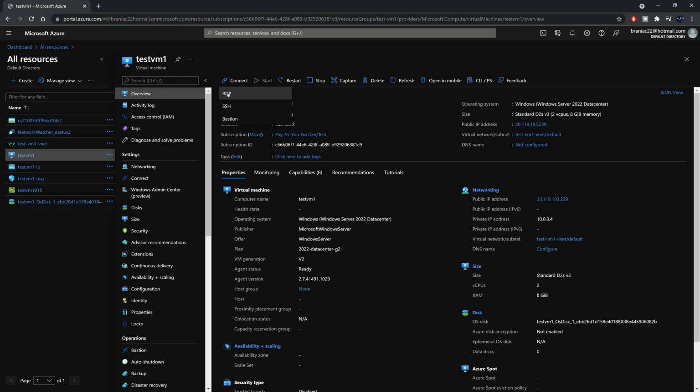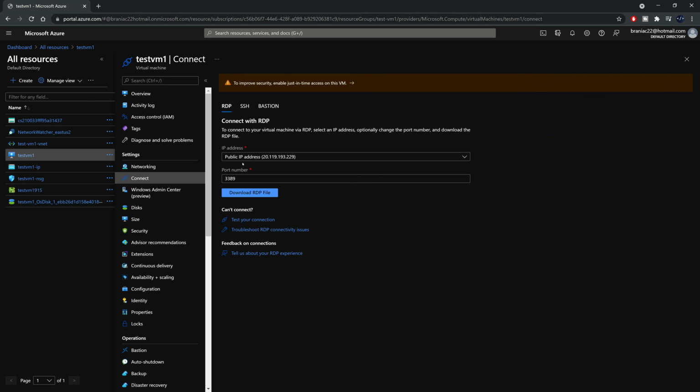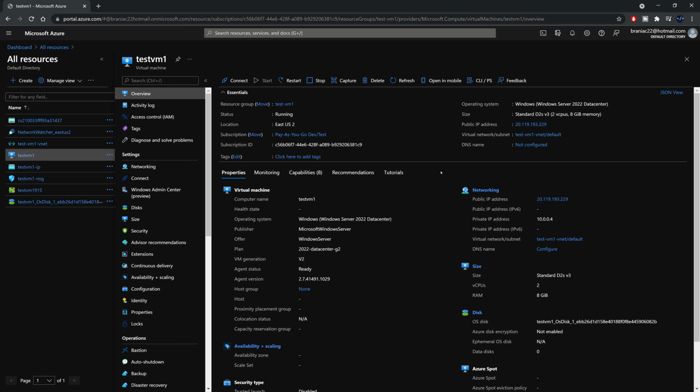So to connect, you would choose RDP, which basically gives you the ability to download this RDP file and allows you to connect to this public IP address for your virtual machine. So going back to overview, if you just look through, you'd see under the networking area, you have the public IP address. Now that is another resource that you will be paying for. So by the end of us doing this, I'm going to show you how to deallocate the virtual machine and turn off the public IP to minimize the costs you would incur when you're not using these resources.